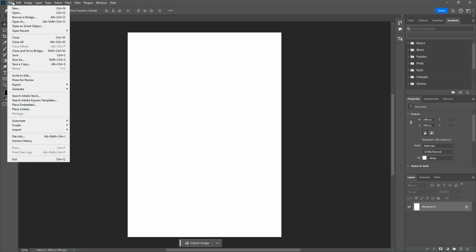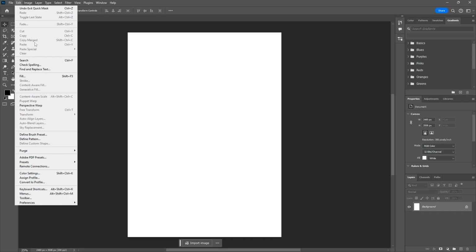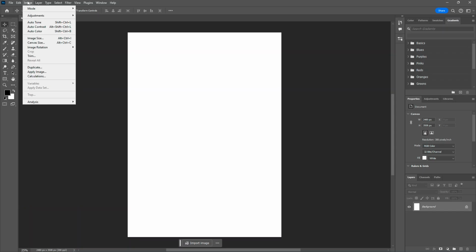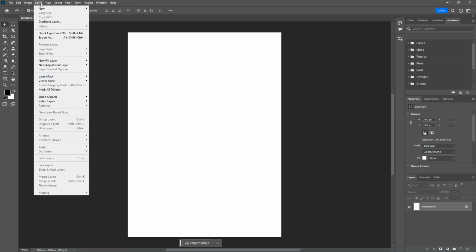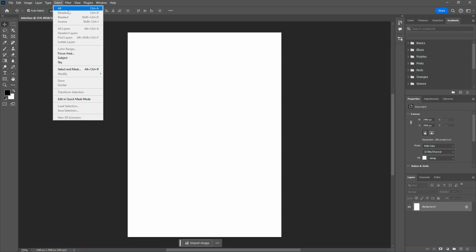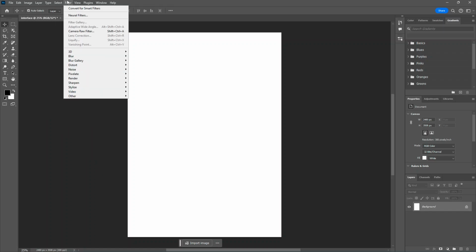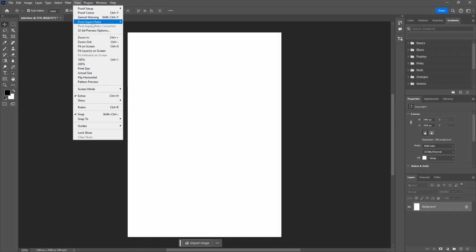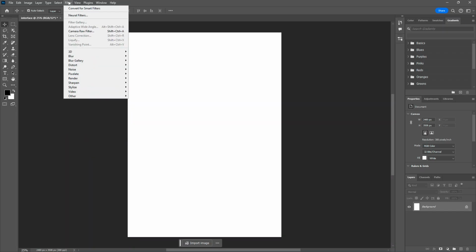Then we have over here the File tab, the Edit tab for editing any of your content inside of your workspace, your Image tab or Image ribbon where you can find everything you need to customize your image. Then we have the Layer ribbon, the Select ribbon where you're going to select all of your content, elements, objects, even your canvas. Then we have filters. There are a couple of filters which I'm going to be showing you step by step, and you can also do color grading if you want to. And I'm going to be showing you each and every one of them so you don't have to worry.